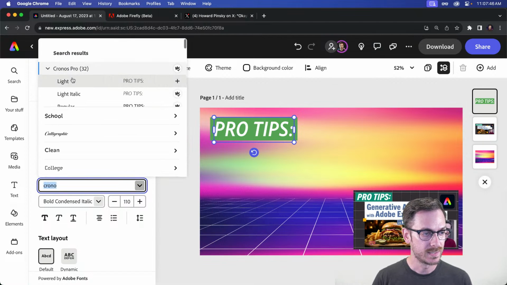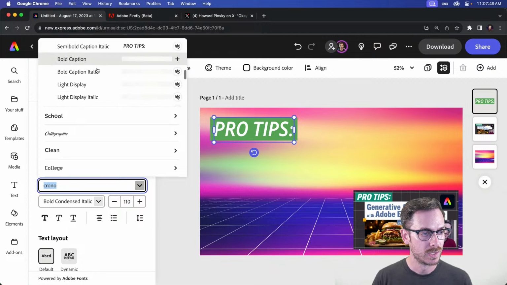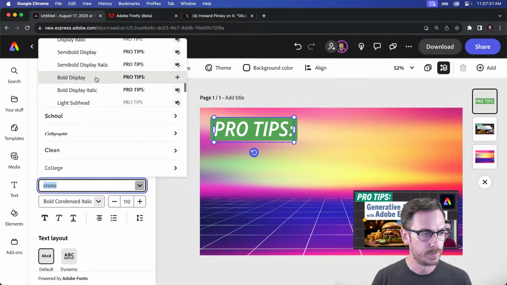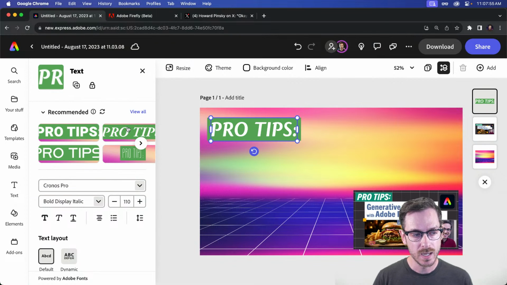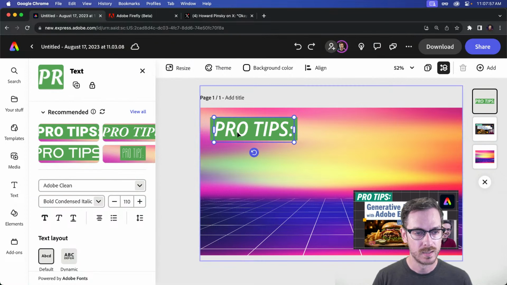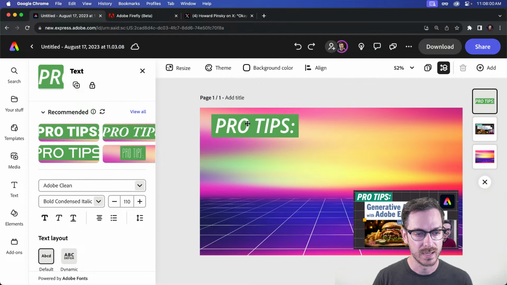There it is. Let's see, maybe this is the text. I don't know. Do we have a nice, we have bold. This probably isn't the text, but it's kind of nice, right? It's not bad. It could work. Maybe I'll save that for something else. All right, so we're gonna position that here.